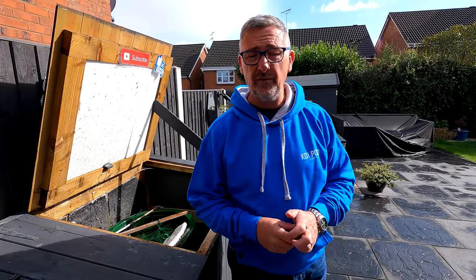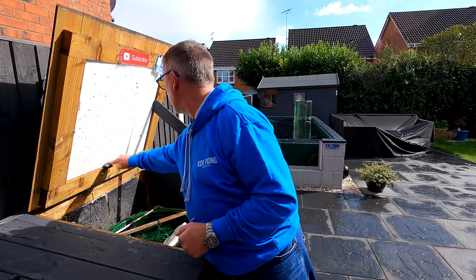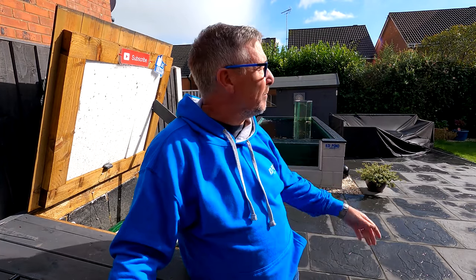God, I put my jumper on. Flipping Nora, I don't know if it's like down your way, but it's really getting quite cold now. Pond temperature: my pond temperature is down to 14 degrees. So I'm now considering whether to go out and get some sort of a summer and winter mix and bind them both together so the fish start getting used to eating wheat germ, because I'll be feeding wheat germ real soon if the temperature keeps going this way. But you keep getting the odd blast of sun out, which is nice.